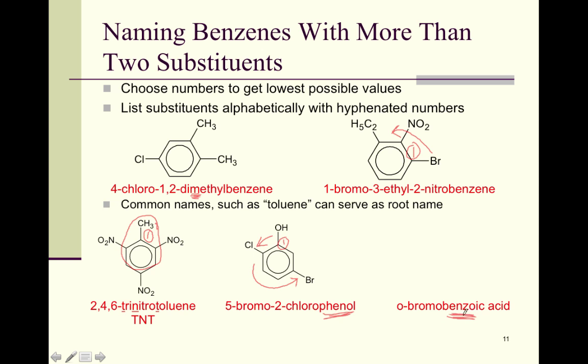Here we have a benzoic acid, and in this case, I have O in front of it, and that means ortho. So you can either write out the word ortho or O, and there is a dash on location between the O and the BR because it's a position, it's an address. This is carbon number 1, and coming down this way, in this case clockwise, bromo is on carbon number 2. So I can name this compound one of two names, orthobromobenzoic acid, or I could have, instead of the ortho, put a 2 there and have it 2-bromobenzoic acid. Both are acceptable.